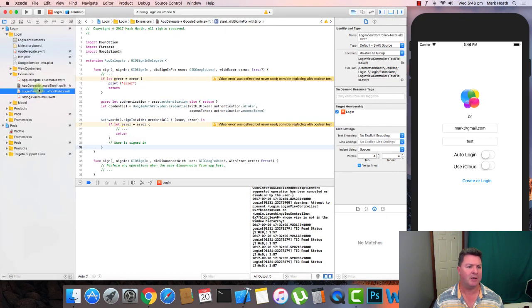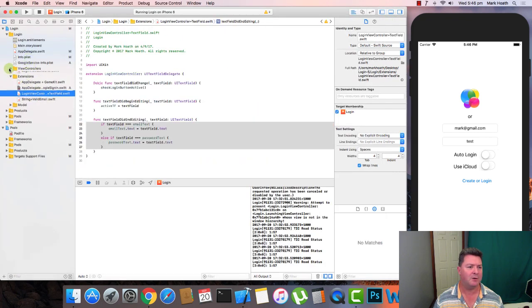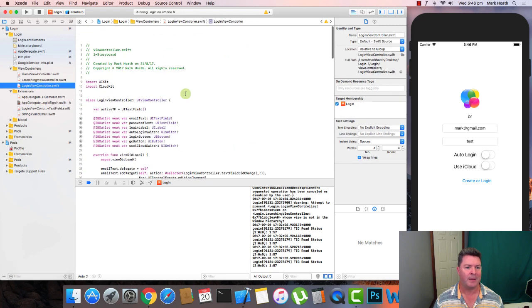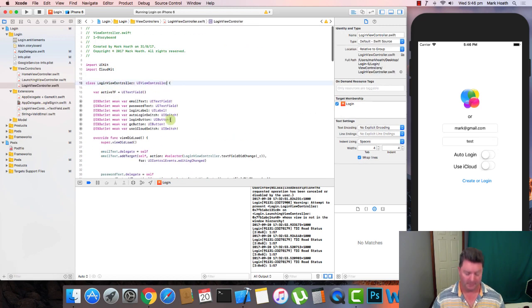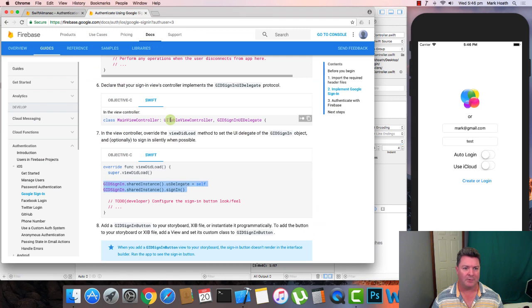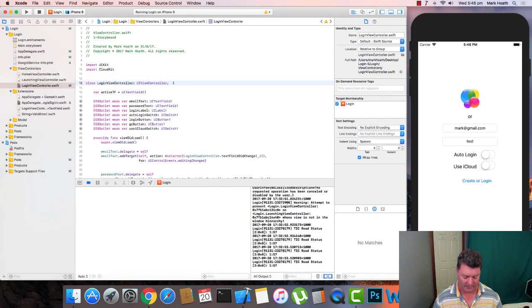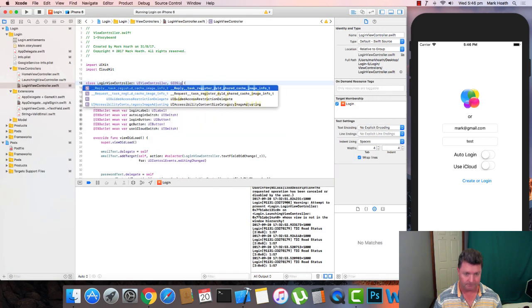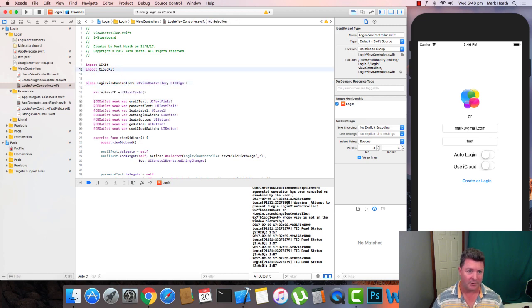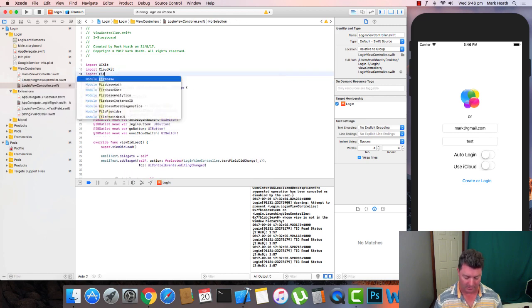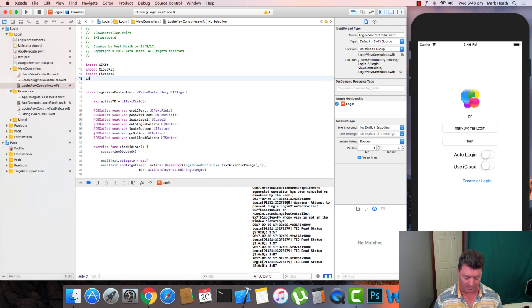We go into our login view controller under view controllers. And what's it called? Well, it's called GID sign in. Okay, so at the top we're going to have to import Firebase and import Google sign in.